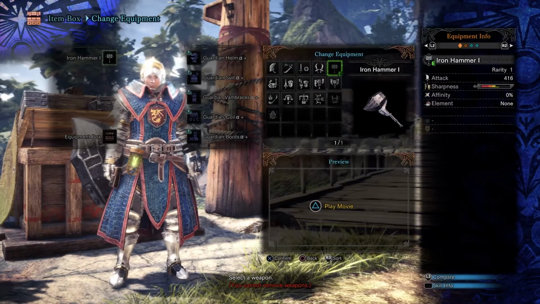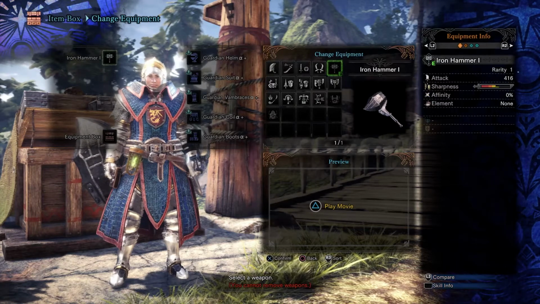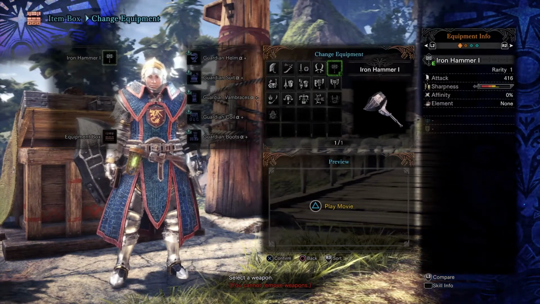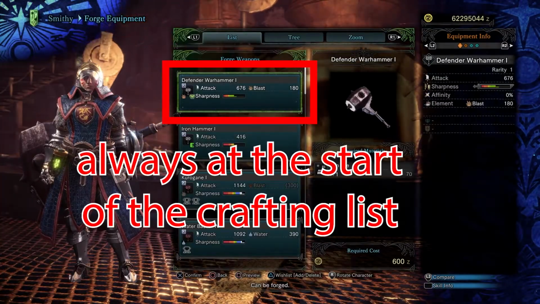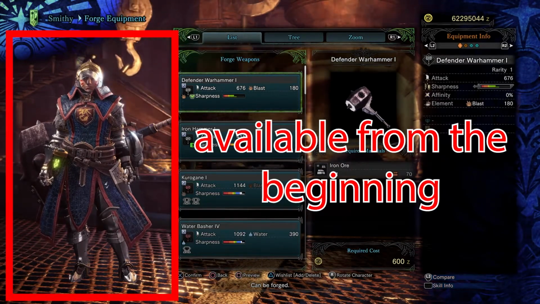Furthermore, I must tell you that there is no requirement for choosing any specific weapon type. You can play 100% of the game using whatever equipment you desire. However, if you are new to the series or just want to keep it easy, I do highly recommend you use Defender weapons and the Guardian armor that are available right from the start.